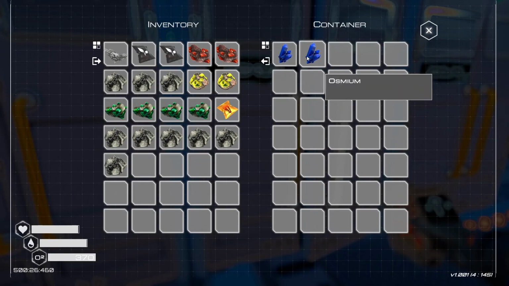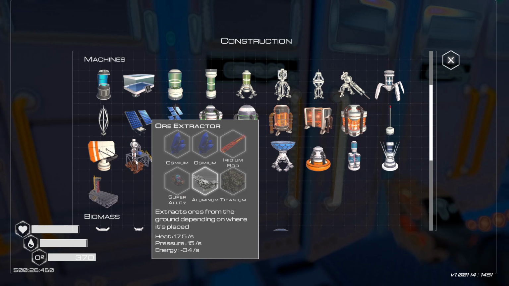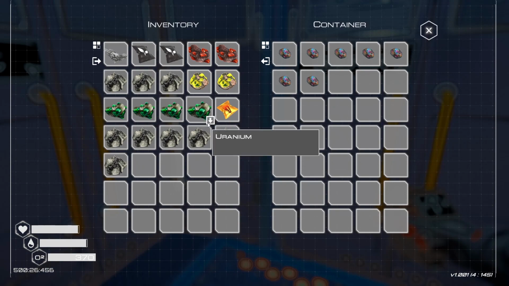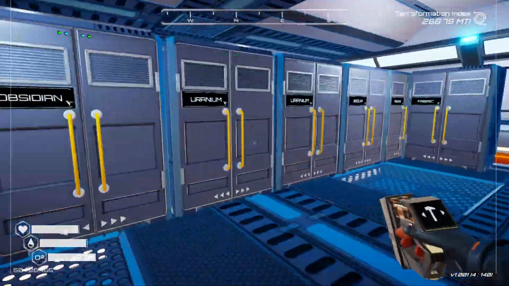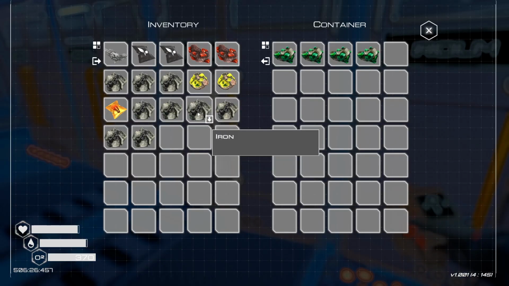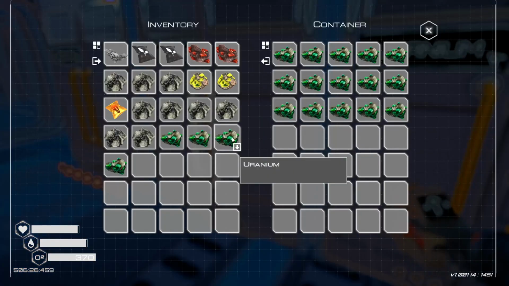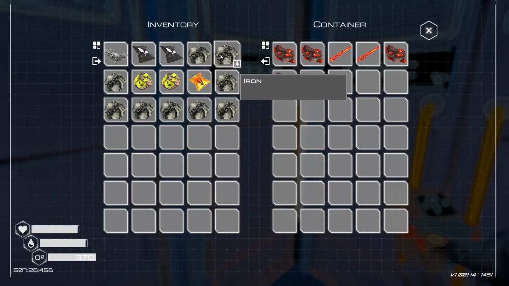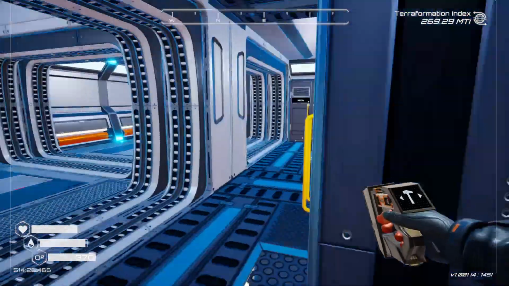So, we got 2 bits of osmium now, and it takes 2 to make that thing. We could actually get another ore extractor up and running, because we have the osmium for it, which wouldn't be a bad idea. I don't know why I'm trying to convince myself. It actually makes a lot of sense. It helps us collect more resources too. So it seems like a good idea. I think I'm going to do that.